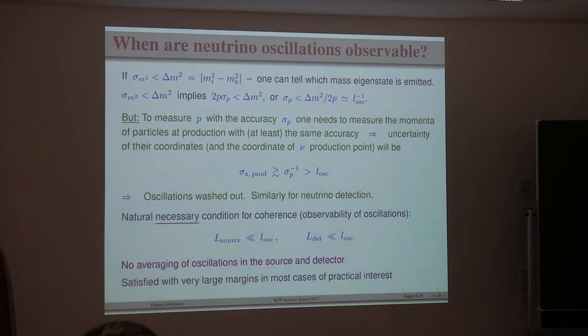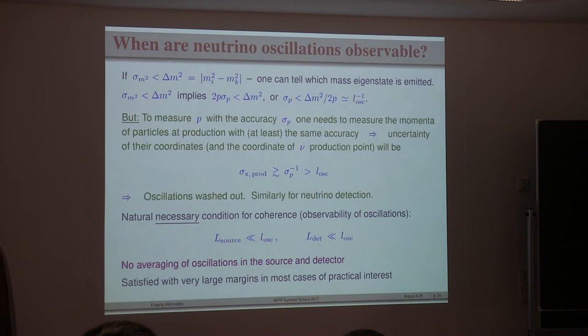Okay, next thing is the following one. We know that propagating particles, including neutrinos, should be described by wave packets. And we say that neutrinos are produced as flavor eigenstates, which are linear superpositions of mass eigenstates, and each of them is described by a wave packet. So assume we have two wave packets, which were produced as overlapping wave packets in neutrino production. Each of them corresponds to one mass eigenstate. Different mass eigenstates move with different group velocities, and after long enough time, they will separate and will no longer overlap. If this happens, we also lose coherence. This is called propagation decoherence.